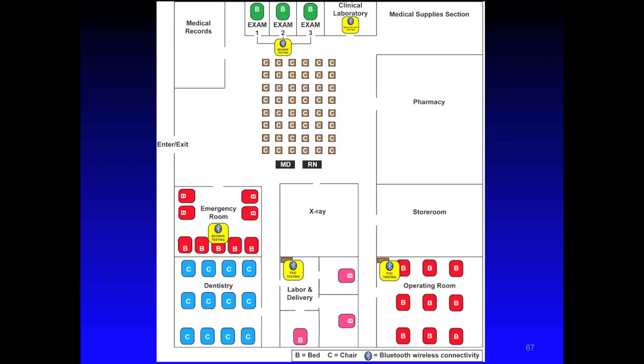The resources there are modest, and staff might not be available 24/7. During the periods when the staff are not immediately available, then much of the diagnostic testing will shift to the emergency room, where we find simple devices such as glucose meters, pregnancy tests, and so on.